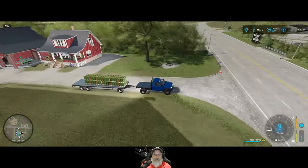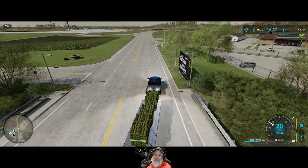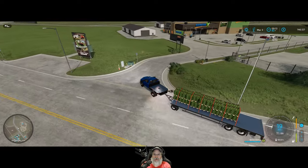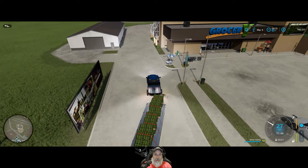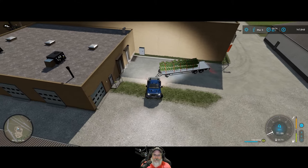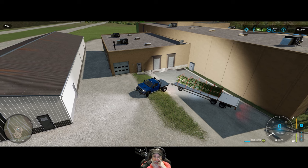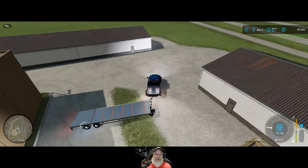I repaired both of my tractors too after I was done with the haying, and that was expensive. So we're sitting at $146,000 right now, and hopefully we'll get around $9,000 or so for this lettuce. Okay, let's see what we get here. $9,454. Not too bad.